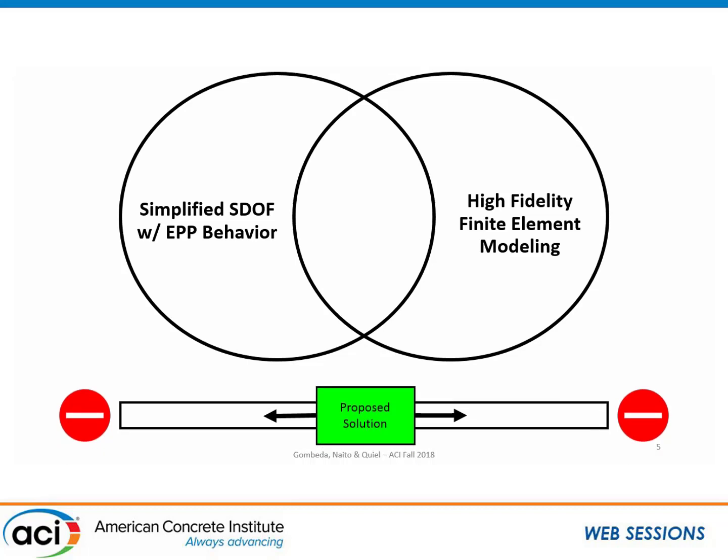I'm a firm believer that everything has a balance, including this. So imagine this solution as a bar shifting between the two extrema on the bottom. You can move that bar left and right to get a balance between these two methods. What we're doing right here is in the middle, and I'll explain in a bit more detail how that works. But the key thing I want you to take from this is that we're balancing between what's really complicated and what's really simple.